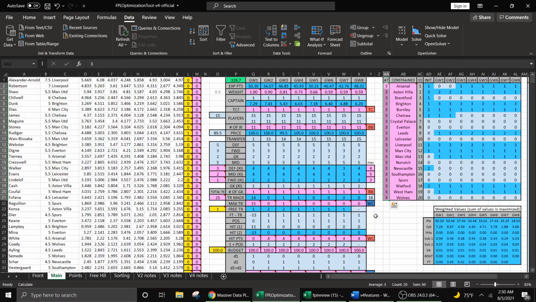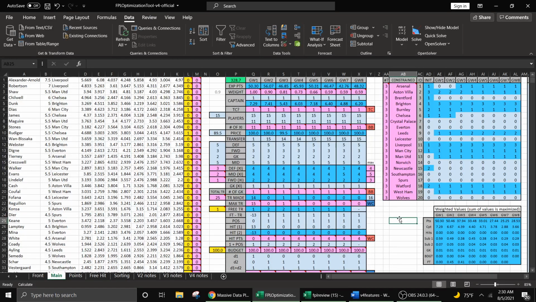The reason why I have the team names highlighted in purple as well is because these team names have to match the team names that are in column C. If you use FPL Review for expected points, then the team names will match by default, because like I mentioned earlier, everything here is set up to accept FPL Review data.